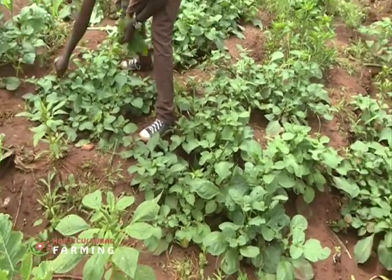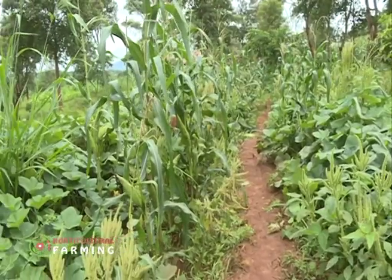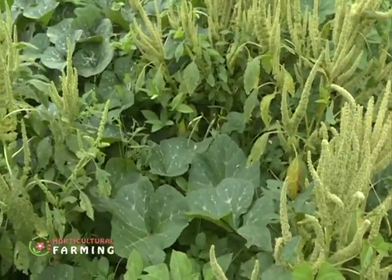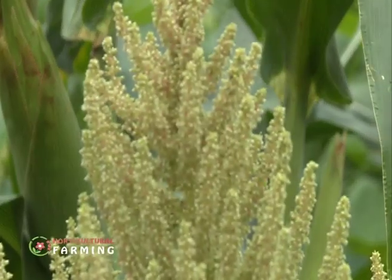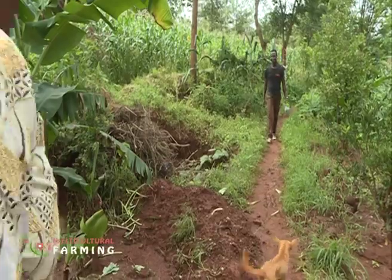Robin has great future plans for his cassava and butternut farming. He wants to expand acreage and focus on value addition since it brings more profits. He plans to invest in a solar dryer to dry pumpkins on-site for pumpkin flour — currently having to use someone else's dryer is costly. His goal is to have his own pumpkin flour and pumpkin seed products in the market.